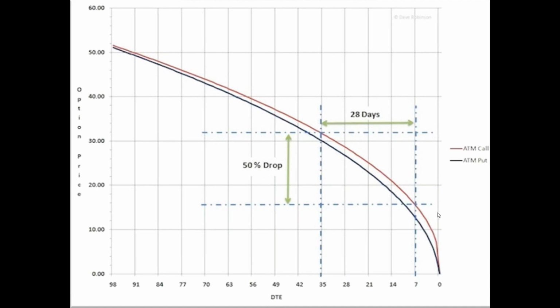Okay. There's a lot of other things that start going on. You know, big money starts pushing it to where they want, not where you want necessarily. And the gamma. So if those moves start happening, you can see your P&L fluctuate much greater than you will out here. All right. So try and get out at about 50% of max profit to avoid all of those headaches at the end of the day.